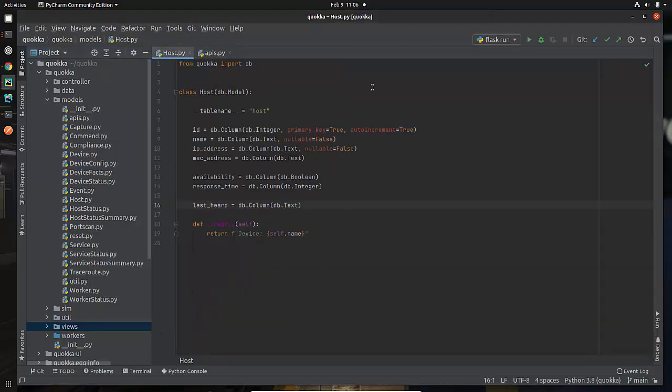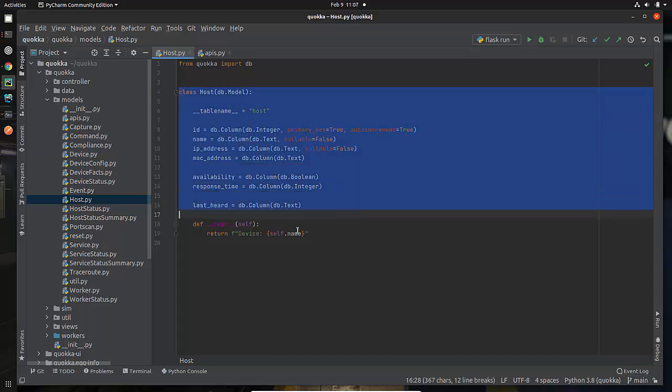Now, what I'm going to have us look at first is one of these particular model classes that we have defined. So here I have a class called host, and this host is defined in a manner that looks like this. This is how you do things in sqlalchemy.